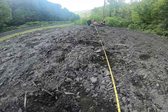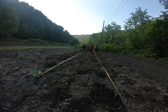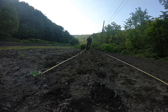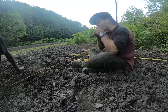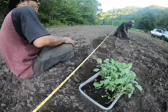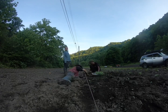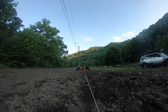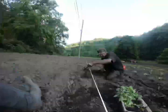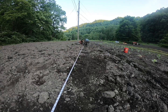It's time to switch tasks again because we finished up at Felicia's mom's house and we're back in the field with Sky. It's now evening time and we're planting collards. I think we put in a little over 150 collard plants. I can't quite remember how many it was, but I know that we put in a lot. I'm pretty sure it was about 150 plants, might have been 200 plants, but we just hammered them in there. We would go down the line and Sky would flatten the ground out and dig the holes, and I would stick the plants in and we moved down the line.